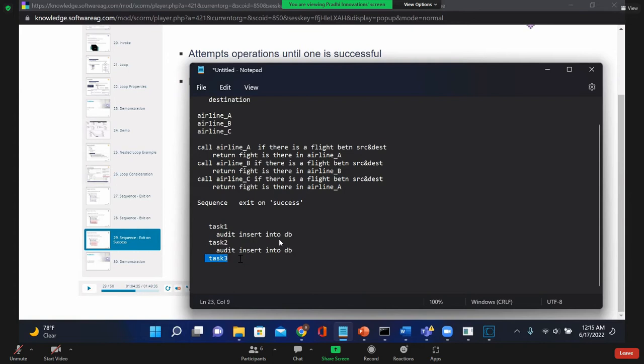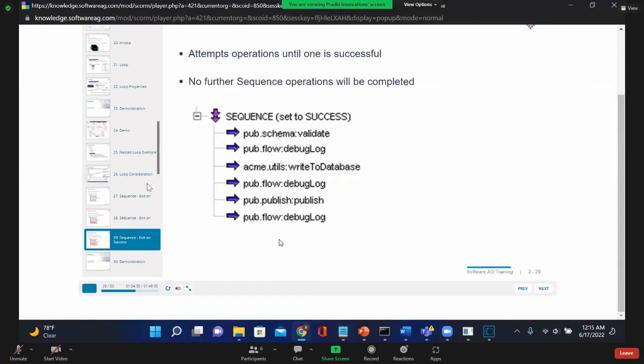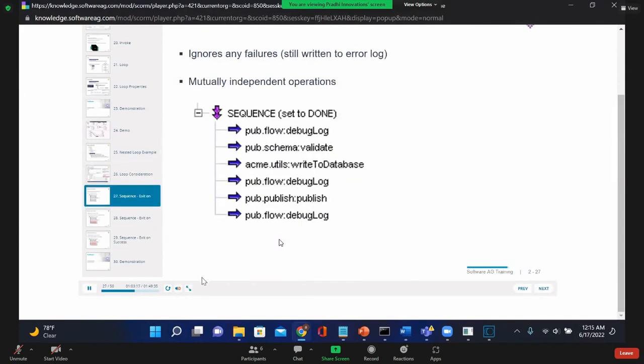That is nothing but sequence exit on done. From the start, ignore any failures. That is nothing but done. Set to done, ignore any failures.